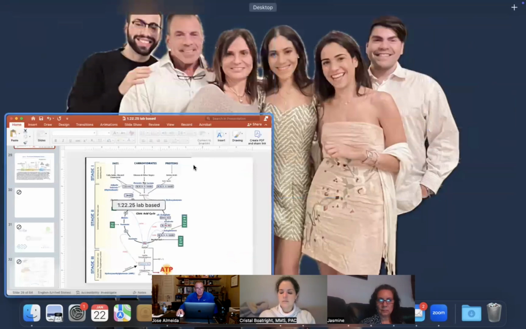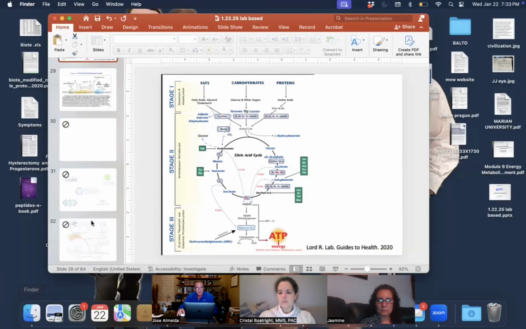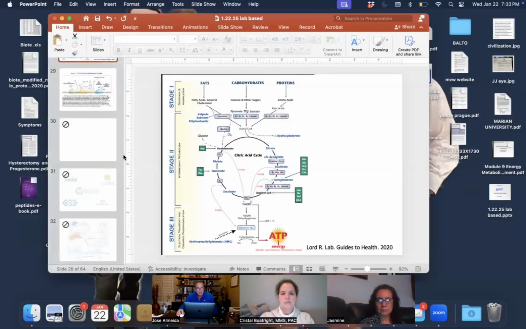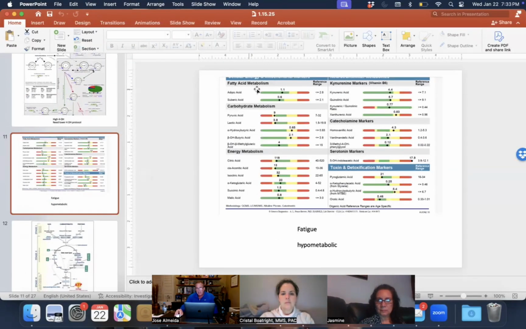Let me see if I can find this for you real quick. I should have had this one prepared. I think we went through this last time. Here: fatty acid metabolism, carbohydrate metabolism, energy metabolism. This is the mitochondria bucket. So any abnormalities here, here's our alpha-ketoglutaric acid we just talked about, succinate, malate, and fatty acids, it doesn't really matter exactly which one. We're just going to say mitochondria program, and here are the supplements, and here are your symptoms.